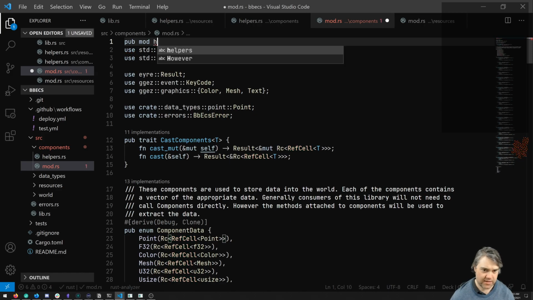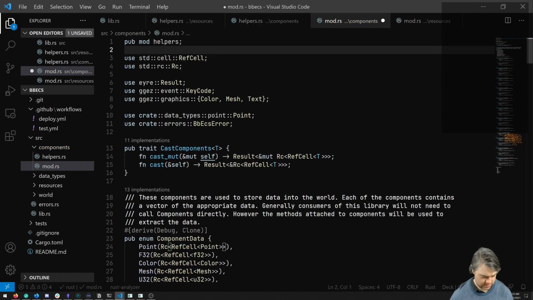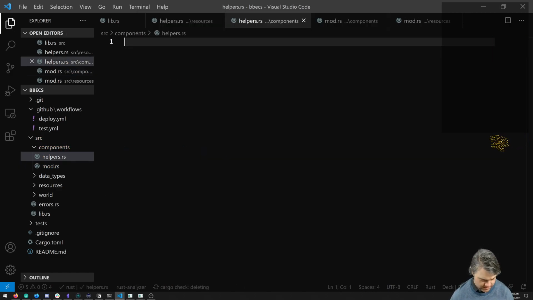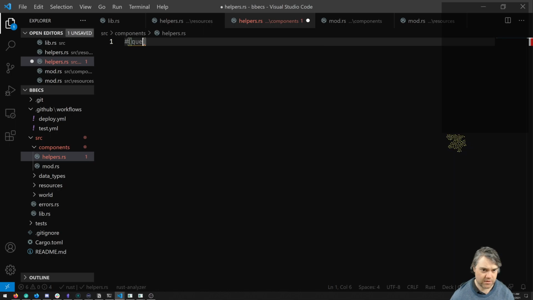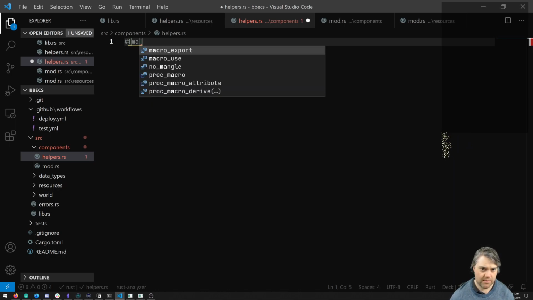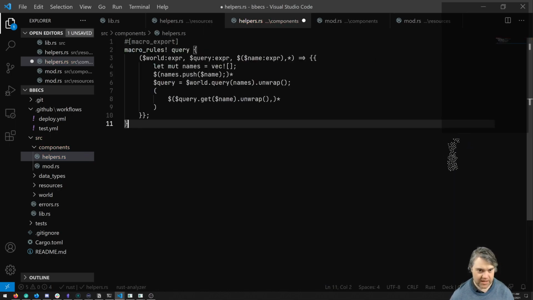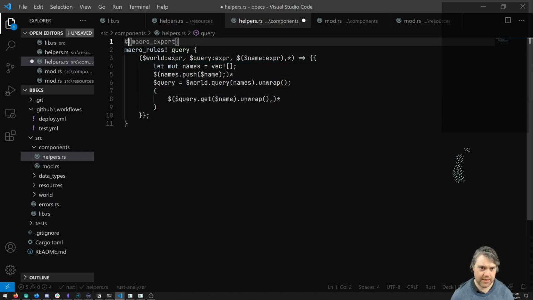Pub mod helpers. And then macro export. Then we can throw this in here.